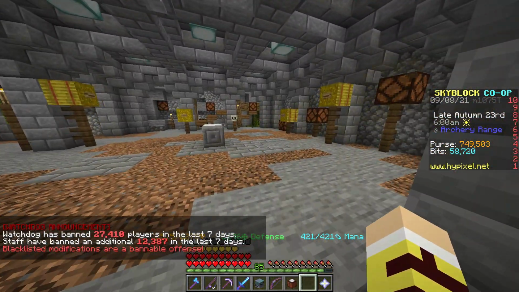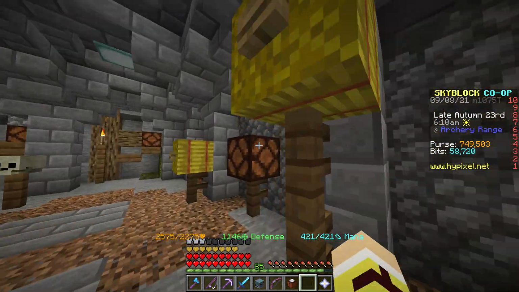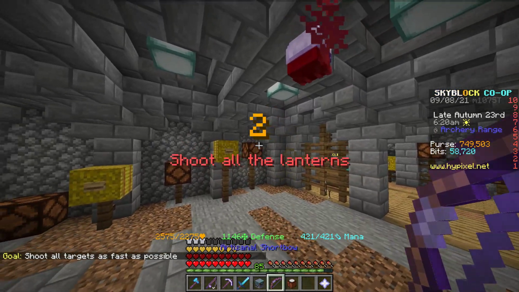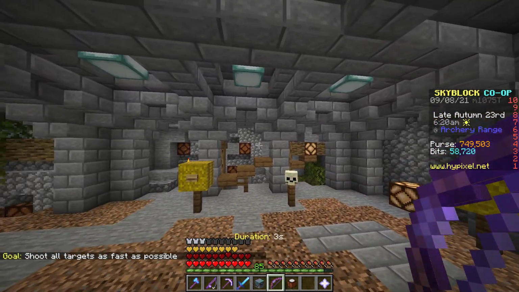If you can, I don't know what hacks you have installed, because I don't think using a rune and shooting these lanterns is gonna work. Basically, you have to come right here, step on the pressure plate, and shoot the lanterns within a certain time limit, and then you're done. There's a lot of lanterns.